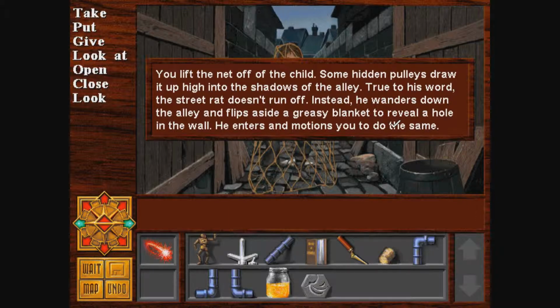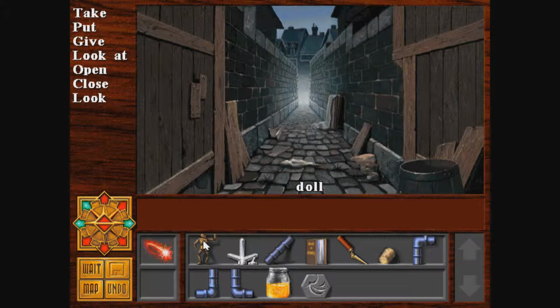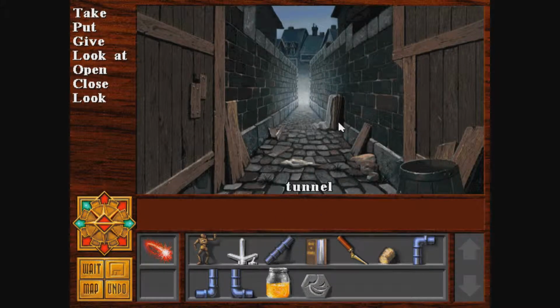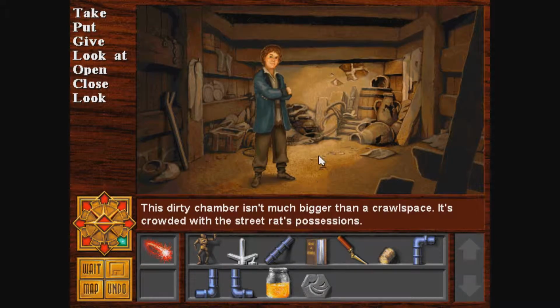True to his words, the street rat doesn't run off. Instead, he wanders down the alley and flips aside the greasy blanket to reveal a hole in the wall. He enters and motions you to do the same. This dirty chamber isn't much bigger than a crawl space. It's crowded with the street rat's possessions.